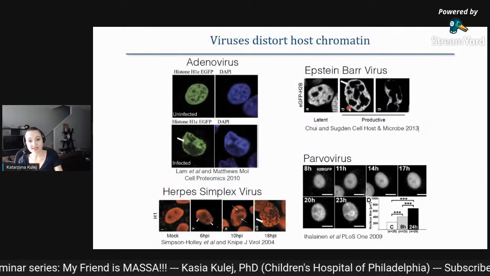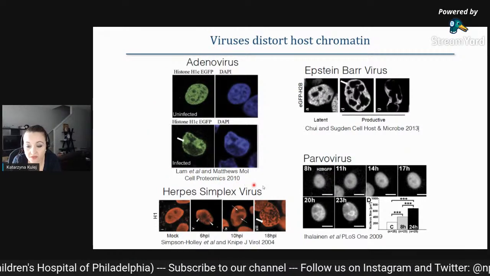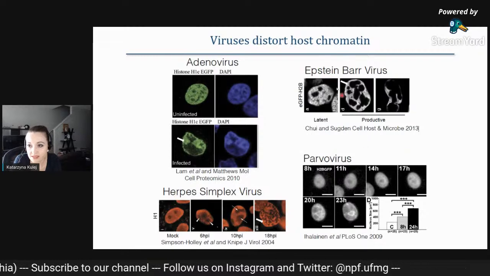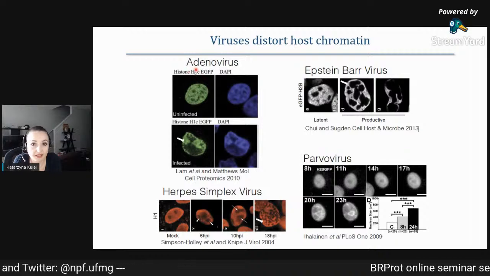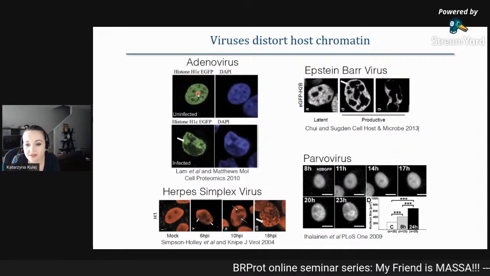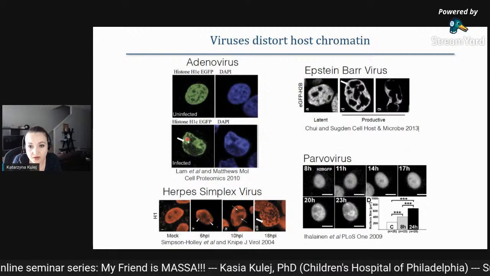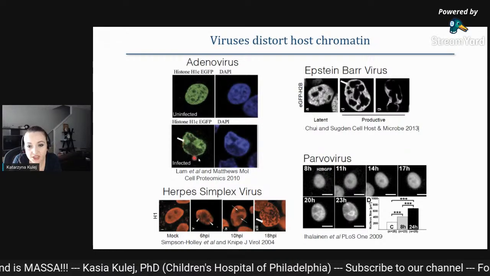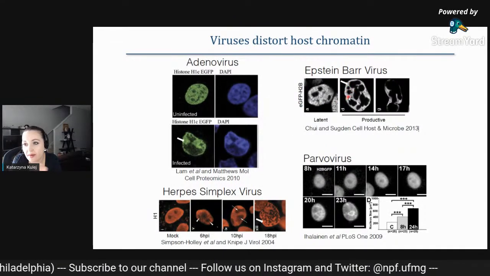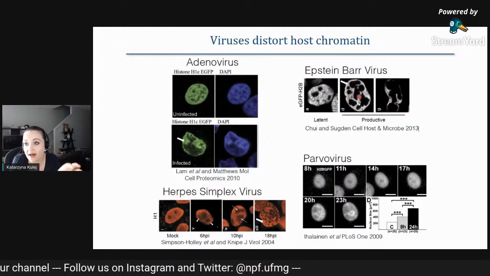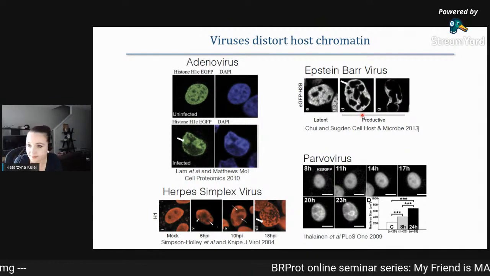And just to prove to you that they actually do so, I'm showing you some examples of immunofluorescence stainings of cells infected with different viruses. The chromatin is labeled by histone proteins, which are the markers of the host chromatin. Just follow with me the white arrows. You can see how the chromatin, labeled here in green, is changing upon infection. So the viruses have this tendency to distort or marginalize the host chromatin for their own advantage. They push it away to perinuclear areas.